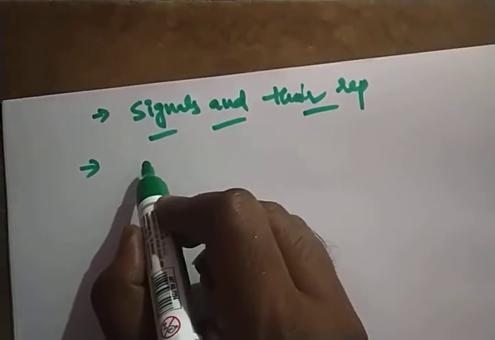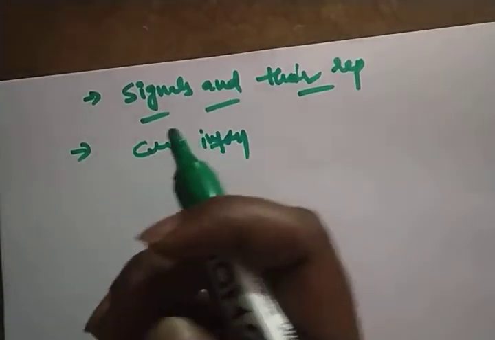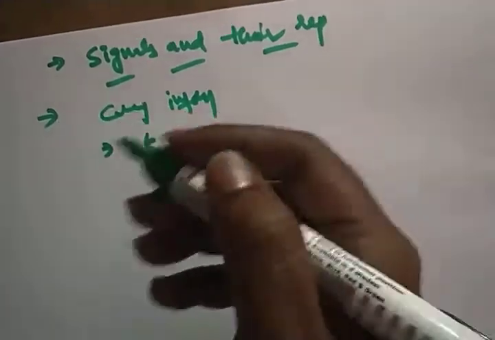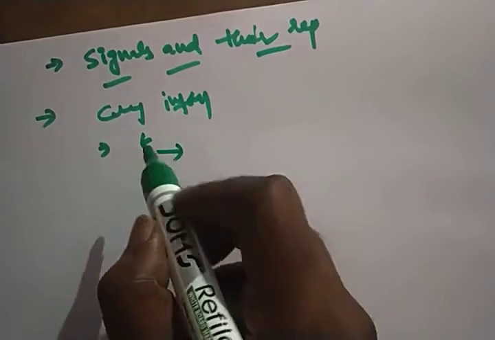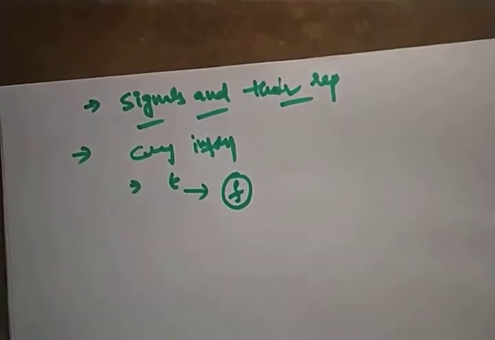Signals means which can carry the information. So whatever the information is, either physical information or electrical information, it depends on a time value. It can be a signal which can vary with the time itself. So if you know the time, you can easily find out the frequency of the signal, how much frequency the signal is having. So that we can easily define.